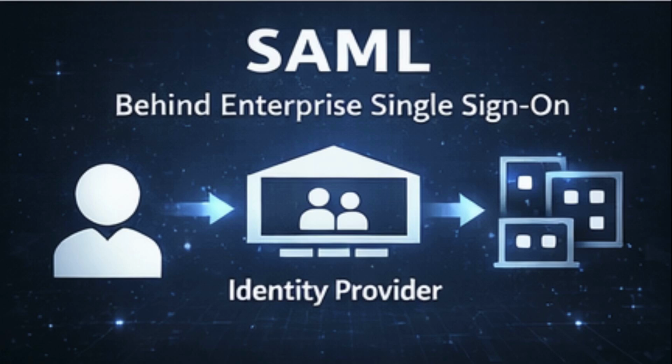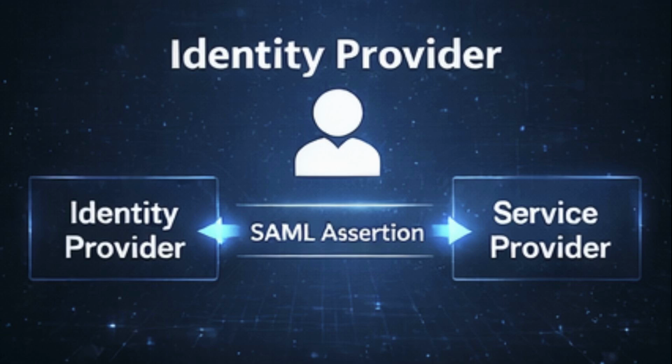When you log in once and suddenly gain access to multiple enterprise systems, something has to securely prove your identity to those applications. One of the main technologies that enables this is SAML. SAML stands for Security Assertion Markup Language. It is an open standard used to exchange authentication and authorization information between systems.